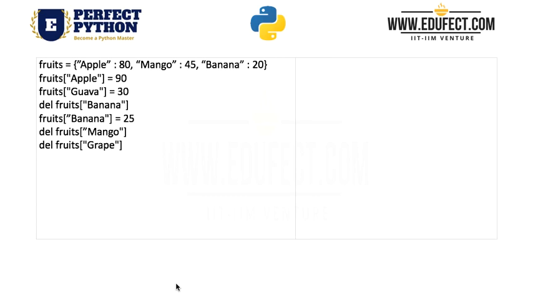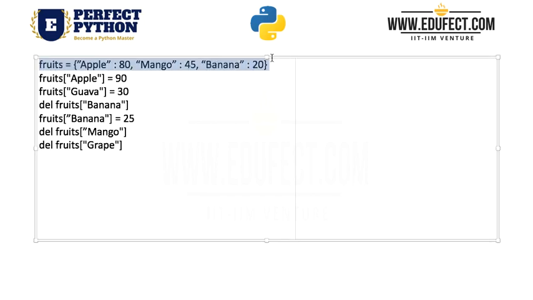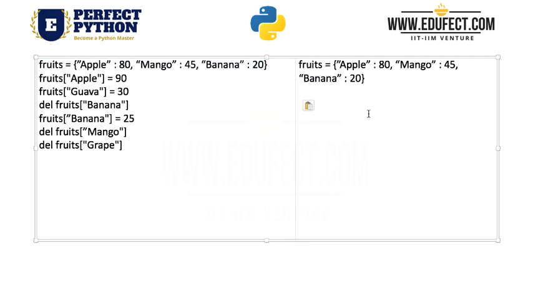Let's look at how we add more key value pairs to a dictionary. So here we have this dictionary fruits. Let me copy this dictionary on this side so that we can modify it. So we have this dictionary which has three keys, apple, mango and banana. Then we are saying fruits apple is equal to 90. Now what does that mean? When we say fruits apple is equal to 90, it means we are changing the value of this to 90. So here it has now become 90. So if that key existed, the value gets updated, and if the key did not exist, it will insert a new key, as we will see shortly.